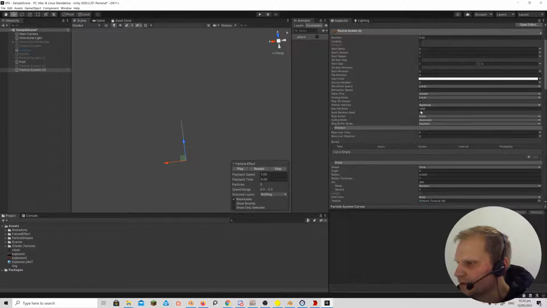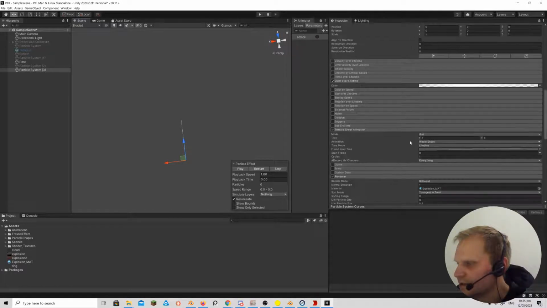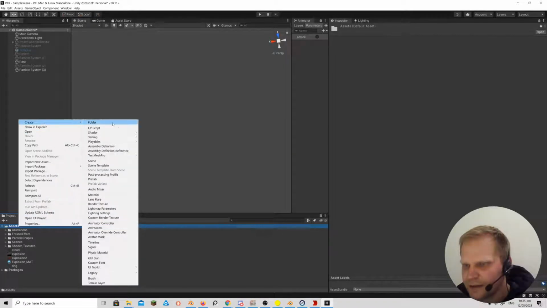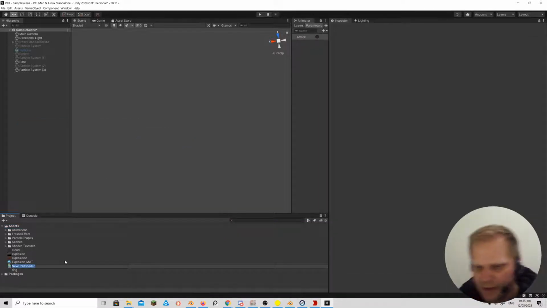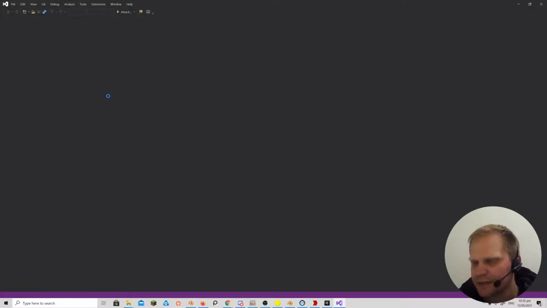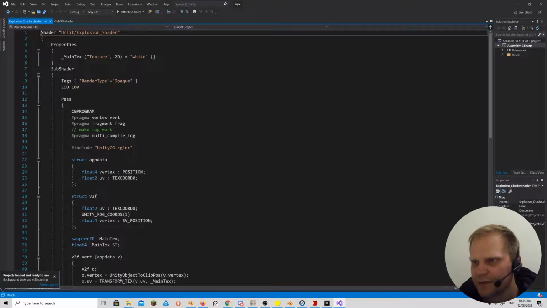So we've got the texture sheet animation. Let's look at making a custom shader for this. Let's go to create, go to shader, unlit shader, and we'll call this one flip. Well, it doesn't really need to be a flipbook one. I don't know what we'll call this one. We'll just call it explosion shader. Again, it wouldn't have to be an explosion. Let's play around with this a bit. So we're going to create this.